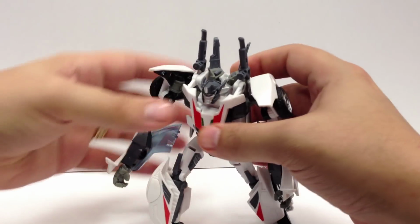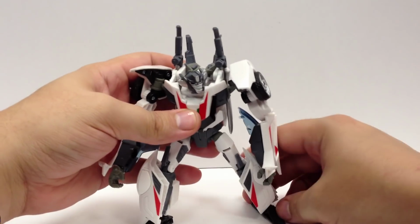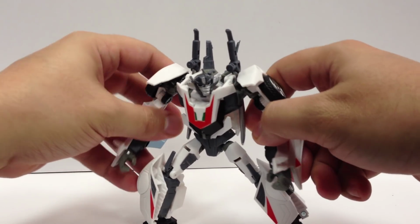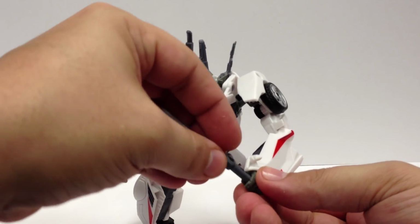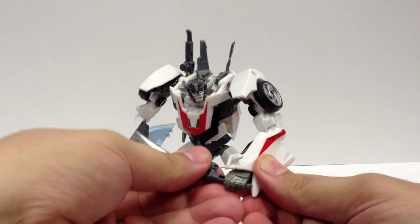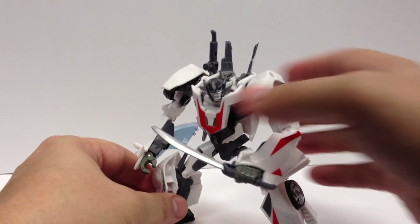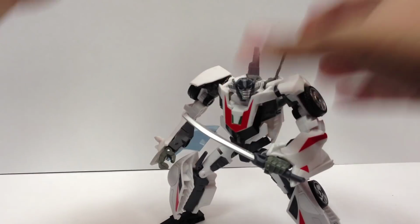But you can get some really neat dynamic poses out of him that are fairly stable, because you can set the feet flat in just about any direction. So you got some neat. Give him his swords. Again, the sword will get a little bit blocked by that, but just give him like that. So you can do some neat stuff with him.